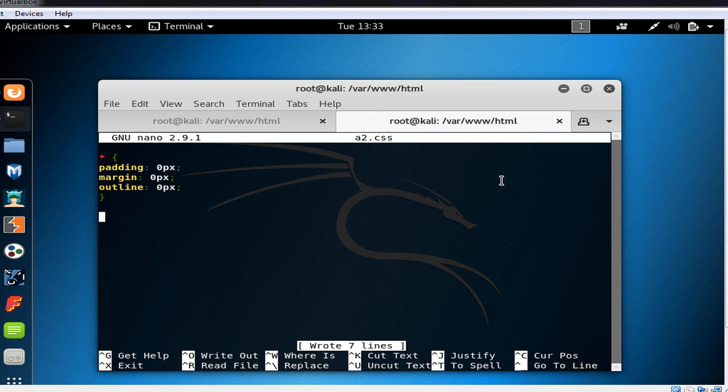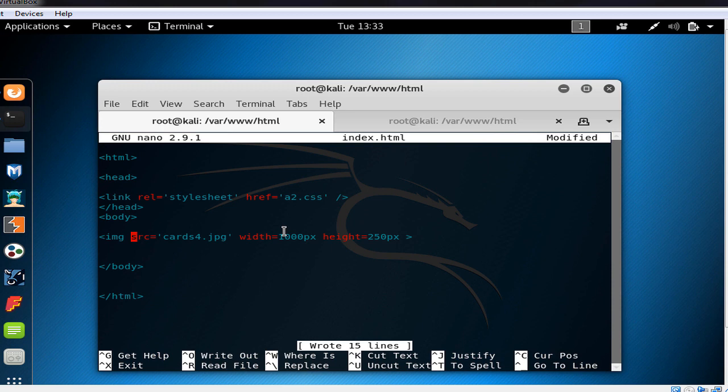We said that for applying CSS over different elements in the HTML, one of the ways is to name the specific tag. For example, in here, if we say img, anything that we say between these two brackets would be applied on all the image tags. But right now, the only tag that we want to modify is this img, because next, for example, we may have other images too, and we don't want to change those images.